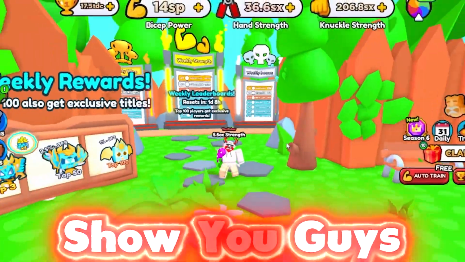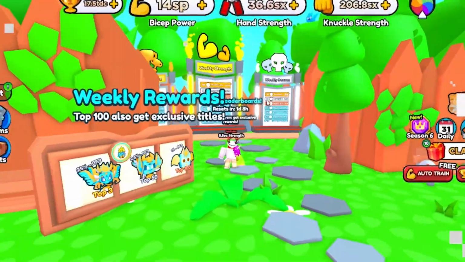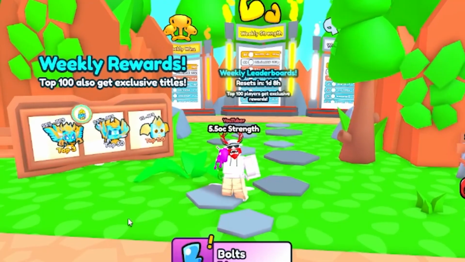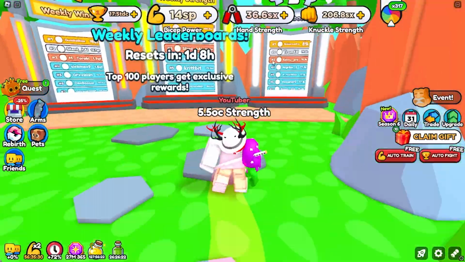In this video, I'm going to show you guys the best way to get on the leaderboard in Arm Wrestle Simulator. So yeah, inside the most recent update, they went ahead and added a weekly leaderboard system where you can get some pretty insane rewards if you can place pretty high on them. And people have been asking me how they're actually able to get this high on the leaderboard.